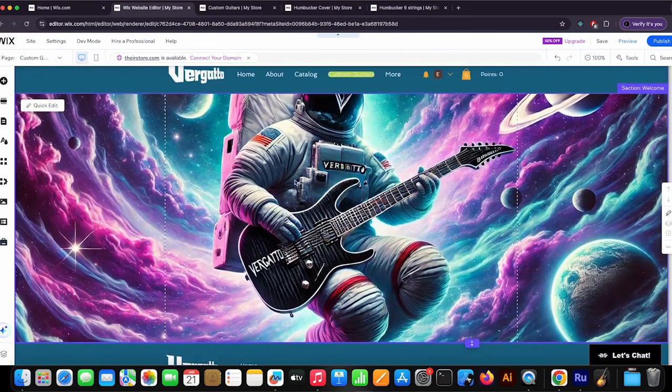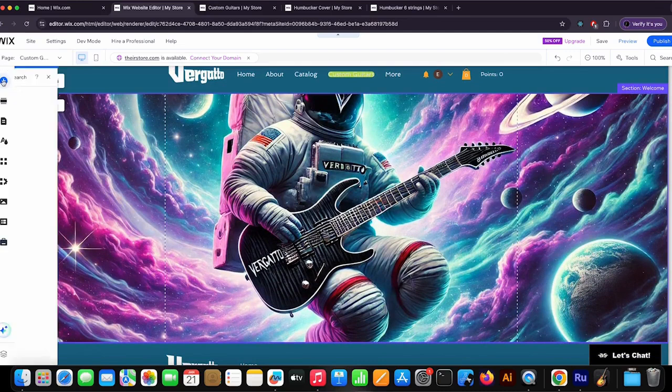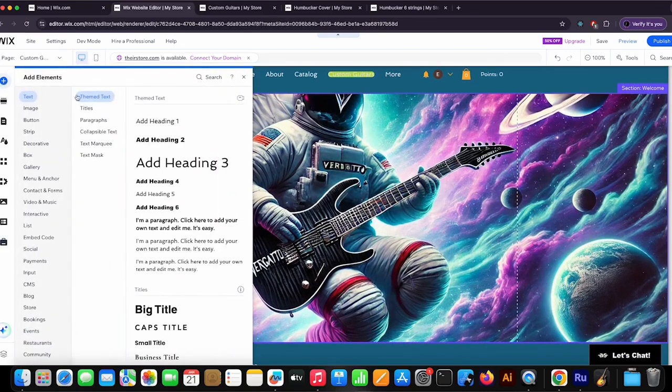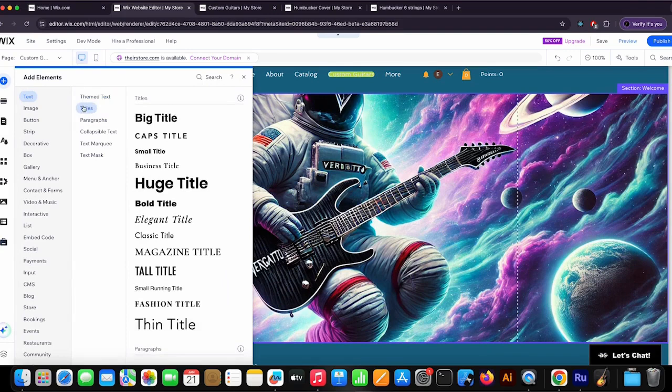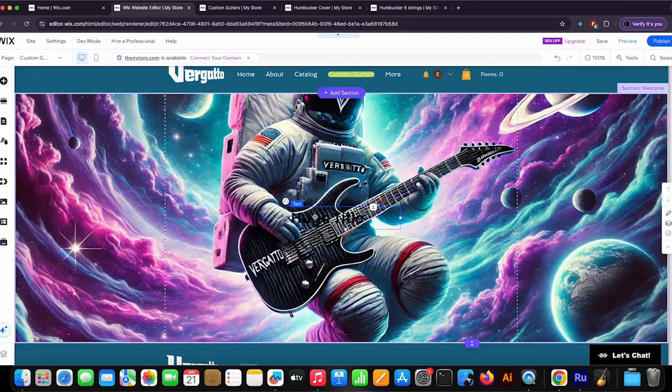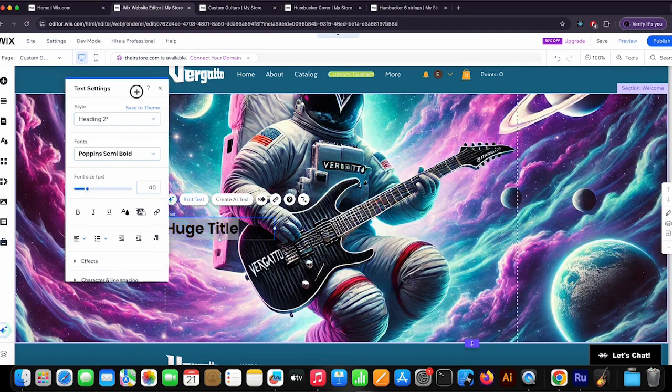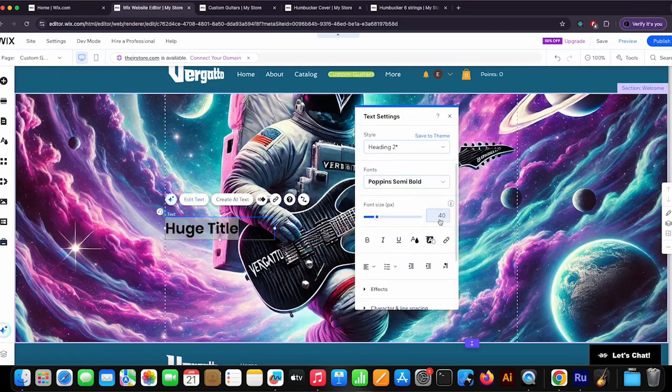When we have a hero, we can use the Add Elements menu to add elements we need, like a title. For example, I want to add some kind of title. Of course, I can edit it. Let's say a larger font size.